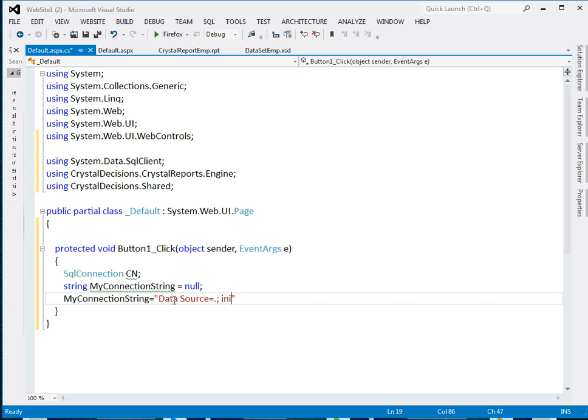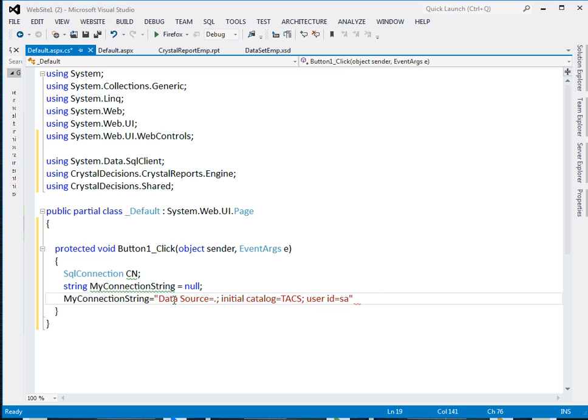After that, initial catalog. Initial catalog is the database name. My database name is TSCS, and the third parameter is user ID, and you can change the sequence.